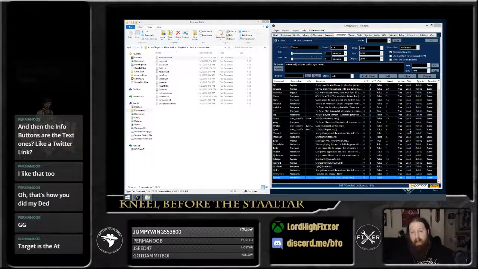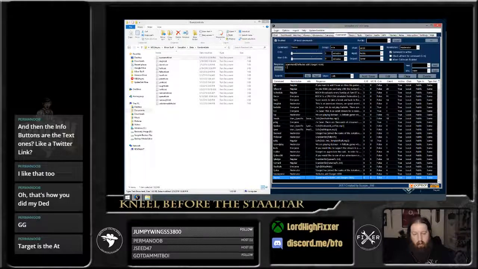Yeah, target is the at. So if you were typing this in the actual chat, you would just go bonus at user, and it would give 1,000 tributes to the target, because its bonus is actually calling bang tributes space at. You can do lots of stuff with commands. I'm actually working on my own games.